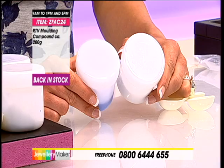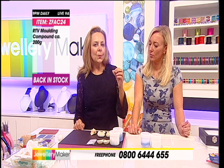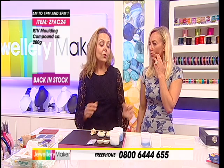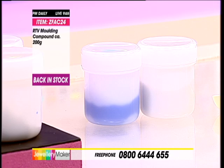What you want to do is try and gauge the amount that you need for the type of object that you're taking a mould from. We all make the mistake in the early days of taking a huge amount and making a mould far bigger than the object. If you need a guide, get some Play-Doh and just cover your object to see how much you'll need. And because you're mixing the two parts together, you're taking half and half from each jar.